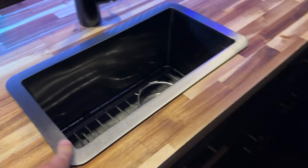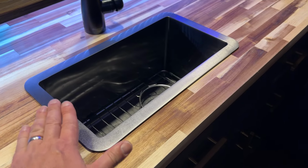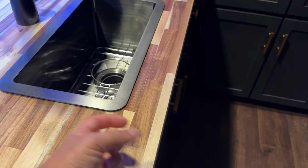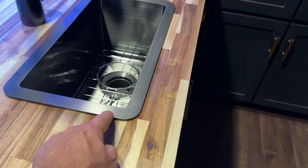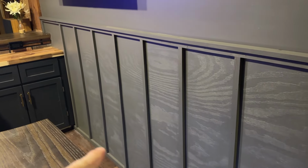The sink itself is actually just siliconed in here, so I just ran a bead of silicone around it and slapped that in. Because of the thickness of this and the way that it's kind of squished in here, I wasn't able to get any of the clips. I think I got one clip on underneath here, but it's fine. It's not going anywhere. Of course, as part of the entire lounge renovation, we redid all the walls on the back here. That was part of another video that we did, and so these are done all the way around.